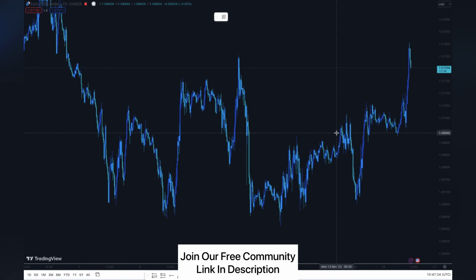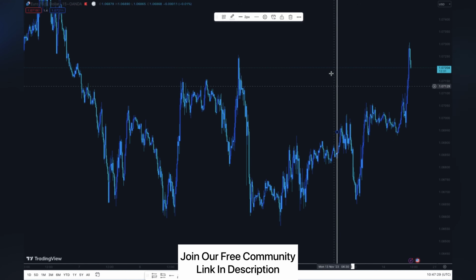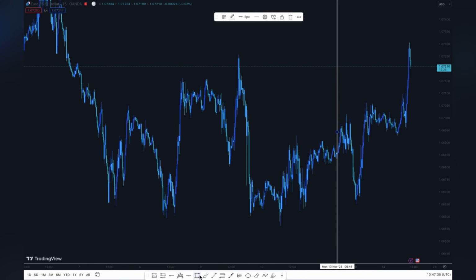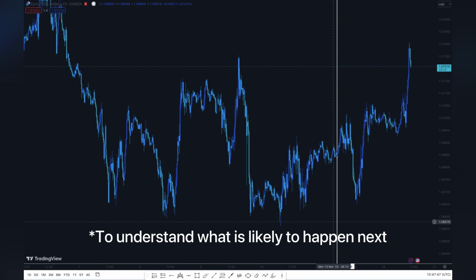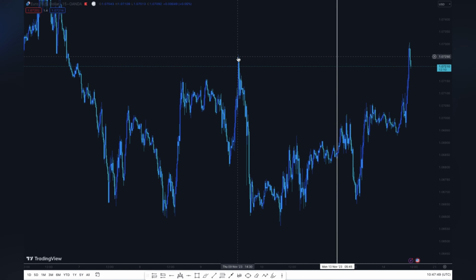So I made the price around, let's say, 6 a.m. in the morning. Price was around this level. My focal point, like I always tell you guys, should be the last swing points, so that you can analyze the last swings to understand what will happen next. So this was my focal point, this swing point, because I know it is just standing there. It was the last high.